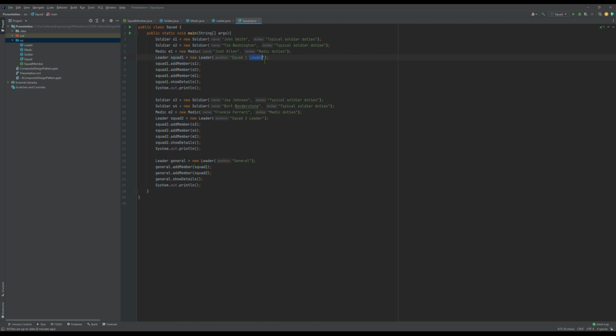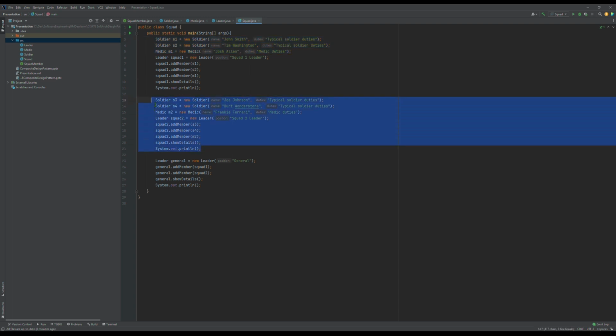So this Squad 1 leader, we're adding each member, each medic or soldier, to this Squad 1 composite. So essentially this Squad 1 leader has these 3 leaf nodes, soldiers and medics, under its leadership.